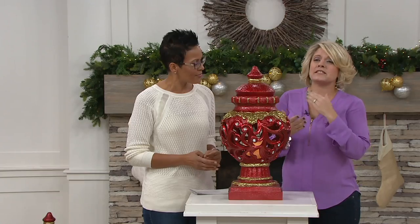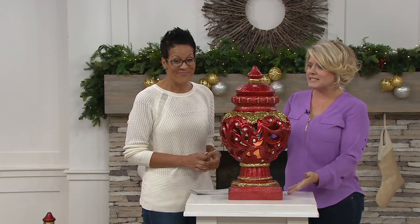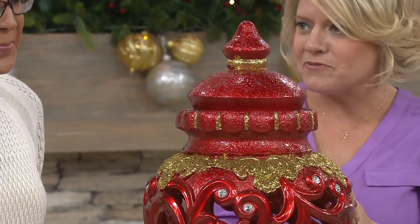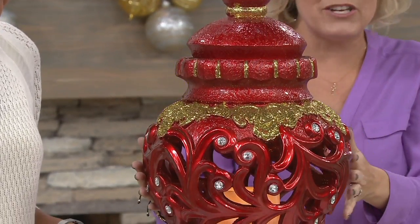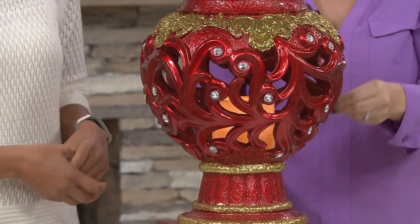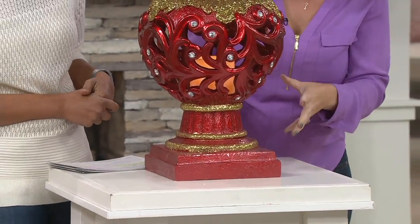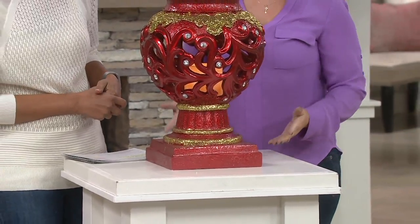The Grand Collection is a collection of pieces that are all coordinated — the colors match and they use the same color paint. It's also larger in scale. You can see this is a beautiful urn that stands 24 inches tall and 12 inches wide, and it has a candle attached on the inside that lights up. The candle itself is about 8 inches tall and 4 inches in diameter — really large scale.